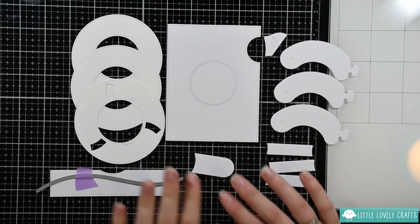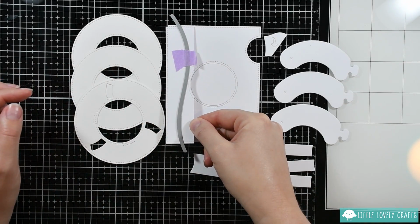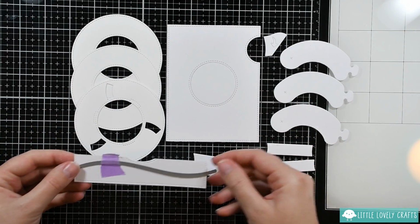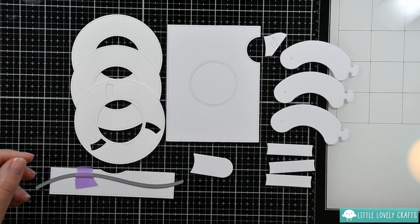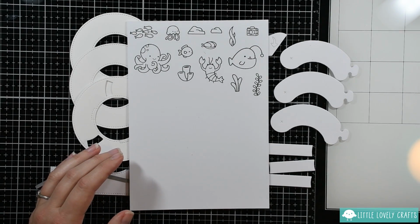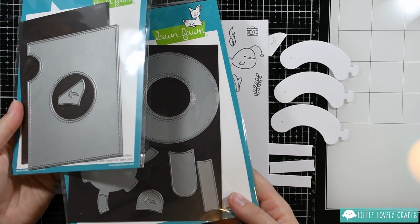To save some time, I already die-cut all the necessary parts for this card. As you can see, I die-cut an extra piece of the bottom magic iris add-on because I'm going to die-cut a hill from it. And I used Lawn Fawn cardstock for the circles and thicker cardstock for the rest of the parts. I'm going to show you what I used.